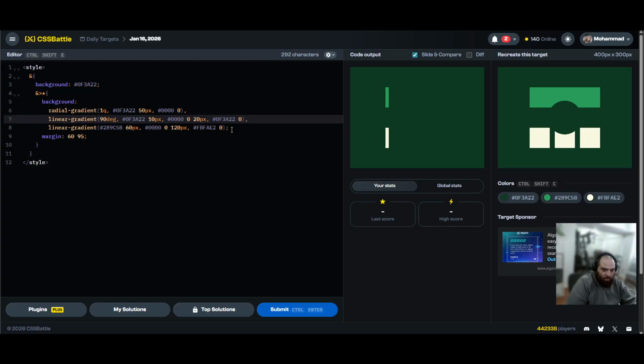But if I make it 0, 0 slash 50px, 50px, this is the opposite effect I was hoping it would have. 150.